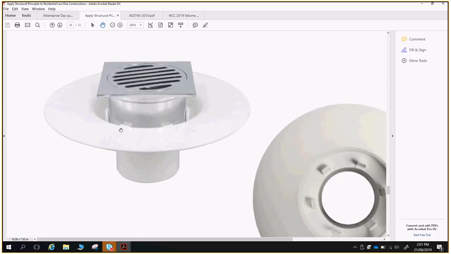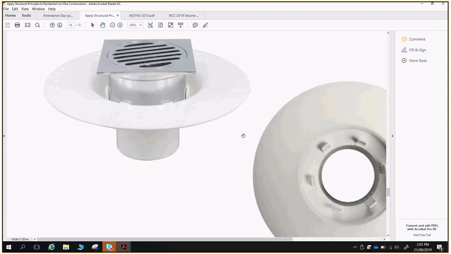Then that's your actual drainage flange. So that's what it looks like. Your floor grate, that's the bit that you see in your bathroom, sits up there. What sits between your floor grate and the drainage flange is your screed. So this allows the water from your screed to bleed into here and then go into the drain. And so we want our waterproofing membrane to go along the top of that and then fold into it. Okay, and that's it from a top view.